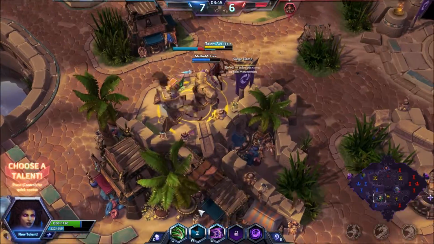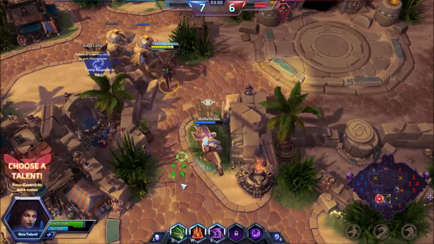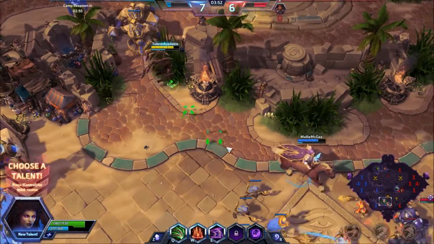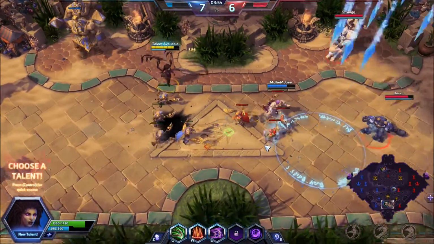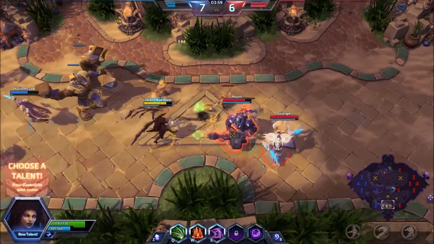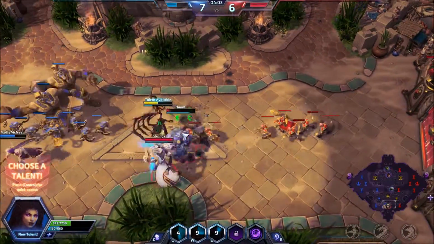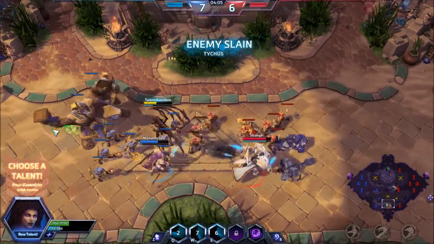Her Q ability is Ravage. It's just gonna jump to an enemy target, do some damage, and heal you for 10% of the damage based on our trait. Our W ability is called Impaling Blades. It is an area that's gonna drop a stun just like that, gonna pull a Tychus back, and we're gonna secure that kill.